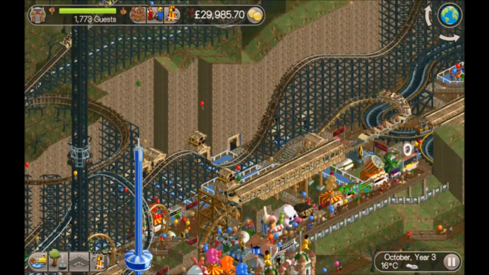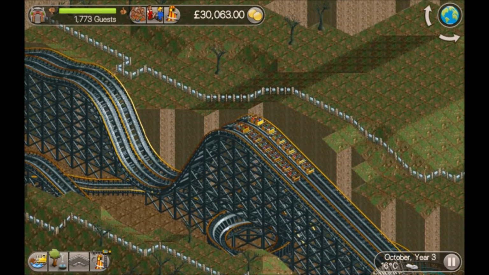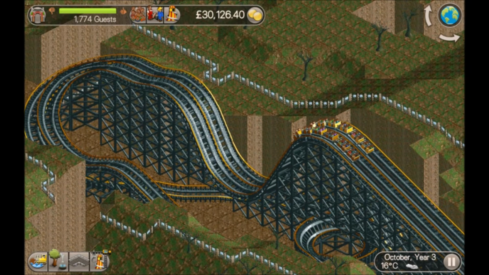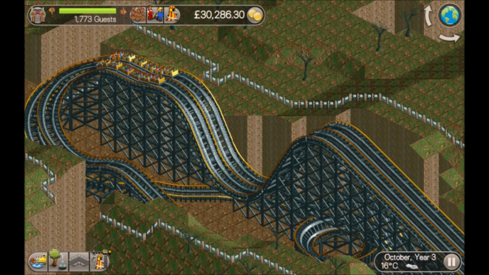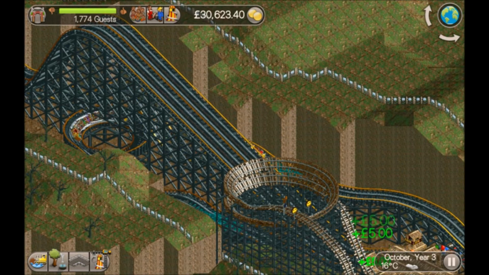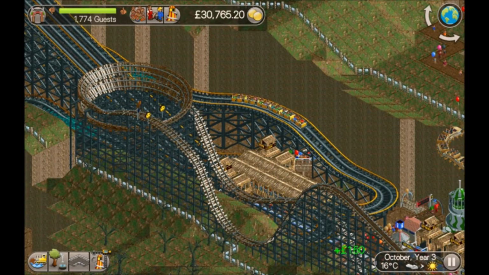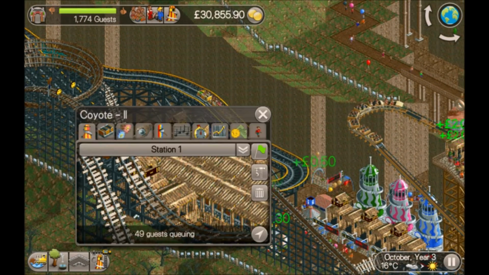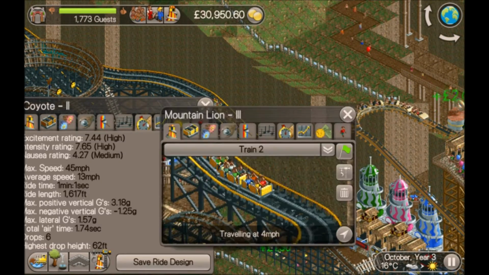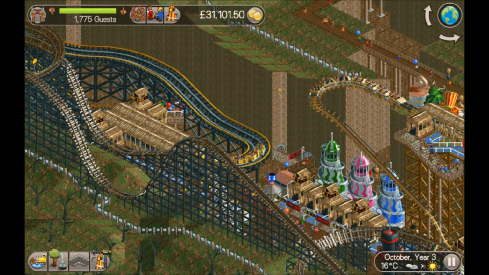After that then, built these 2 wooden coasters down here. These 2 have just started, which is handy. Nothing fancy with them, a little block break there just to slow them down and get the other trains free to run. Back along, one of them's got a helix, a couple of splashes just to slow them down, and then back to the station. So we've got Coyote and Mountain Lion. Good excitement for these, making a lot of money.